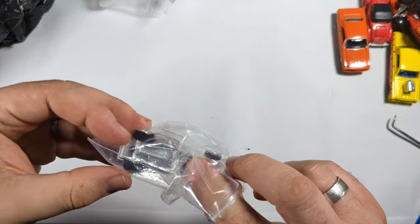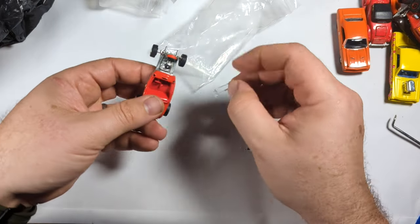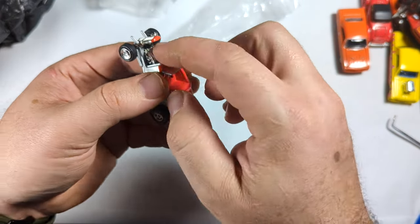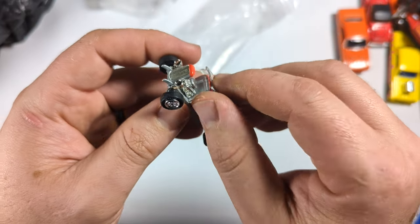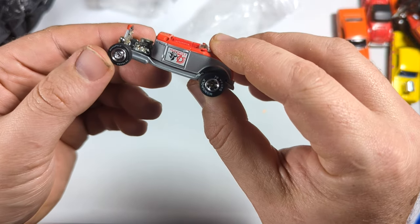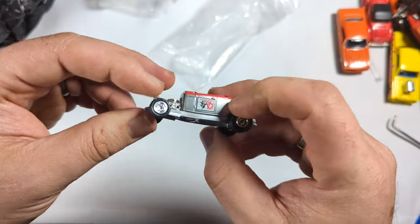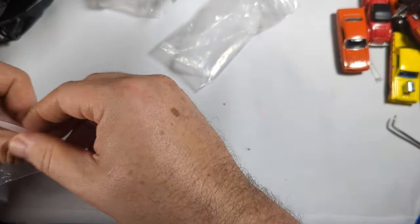Another Johnny Lightning here. I didn't think it had the windshield in it — I just kind of grabbed these. But it's got the windshield, it's got a nice V8 in there, nice separate grille, separate glass. It's a Monopoly piece, so the raised white letters are Monopoly-themed, but still rubber tires. A set of rubber tires for a dollar — I'll buy rubber tires for a buck all day.